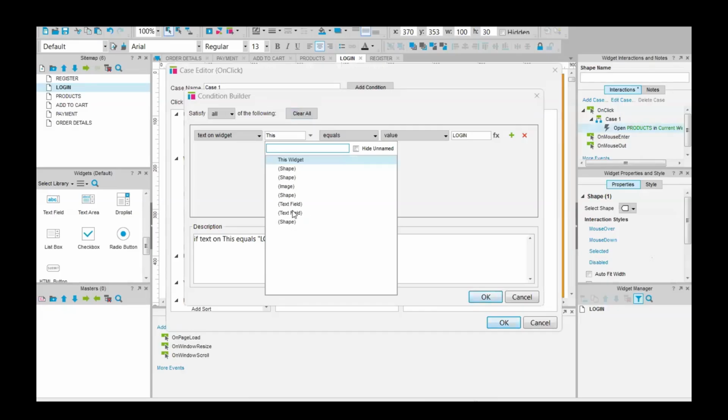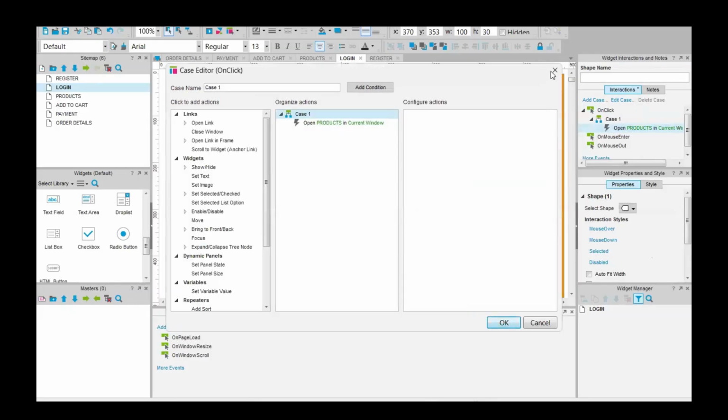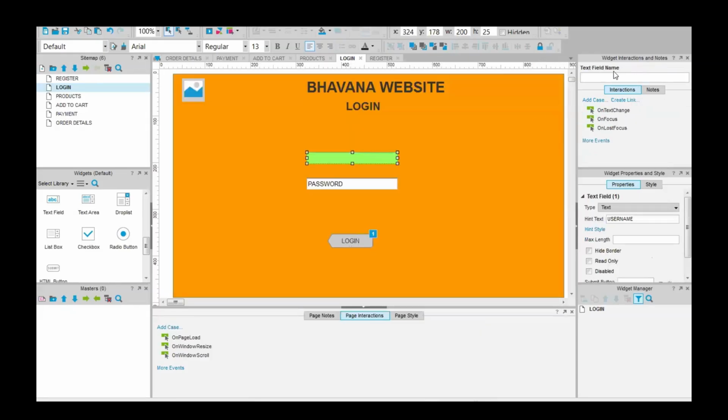For that, first of all, we need to select both of these things and give the text field names, one username and one password.